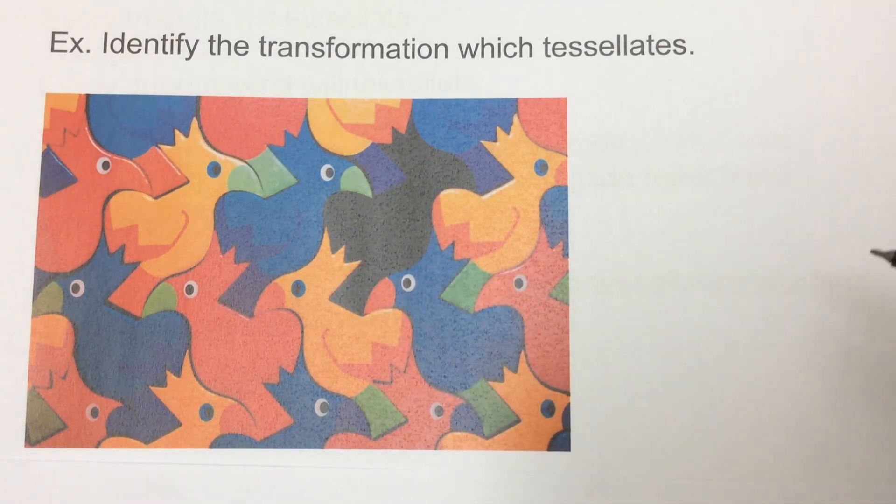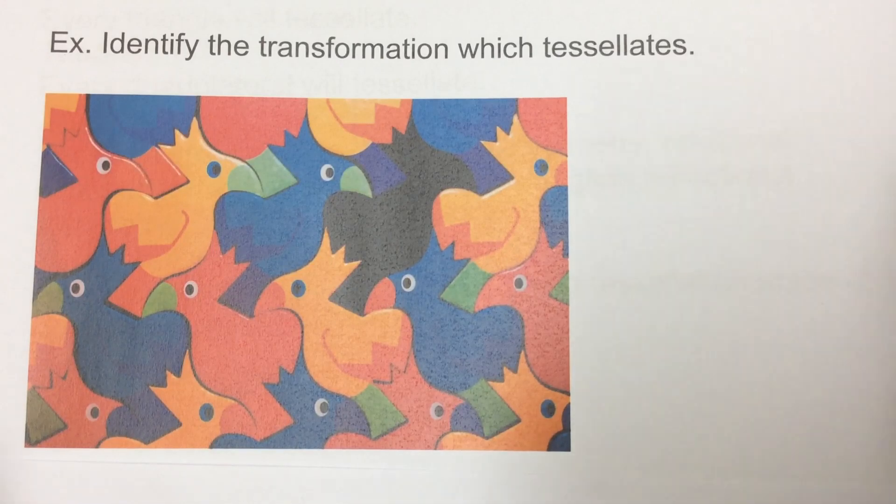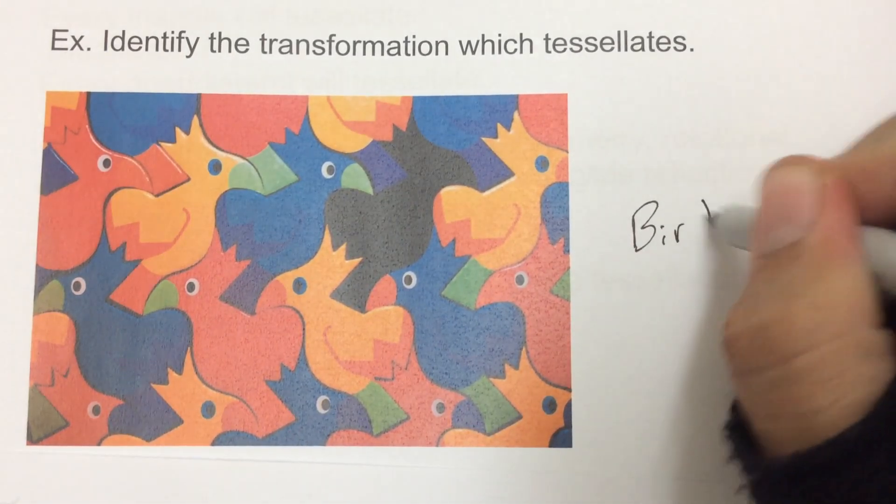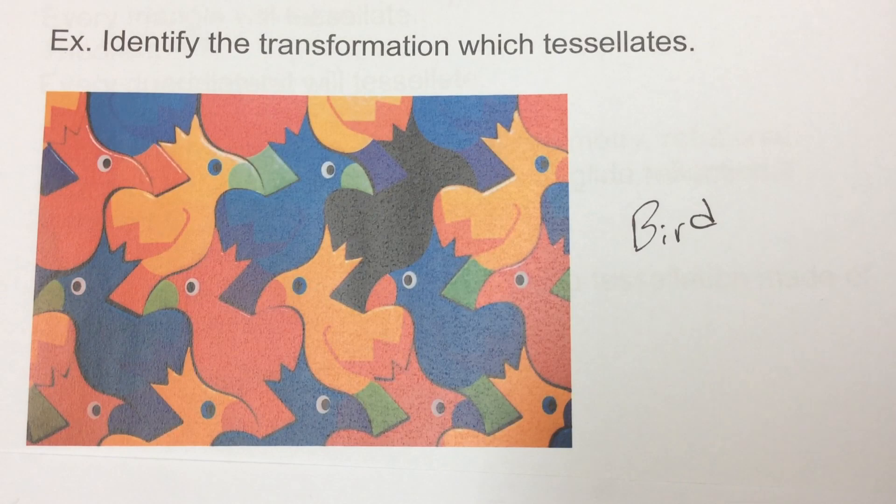Now this pattern, they made it nice and awesome, where they colored it in and made it look like a bird. And so they gave some color to these tessellations. This is where, if you look at the back of my room, we have all those shapes in the back. Those are tessellations, and that's what we're going to get to do today. But before we can do that, we need to learn a little bit about how can we make tessellations.